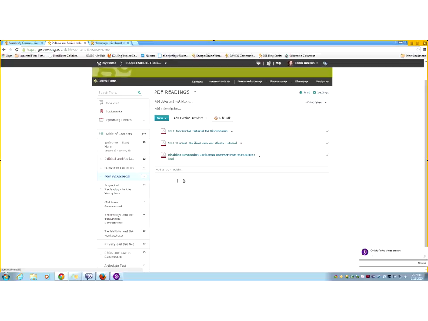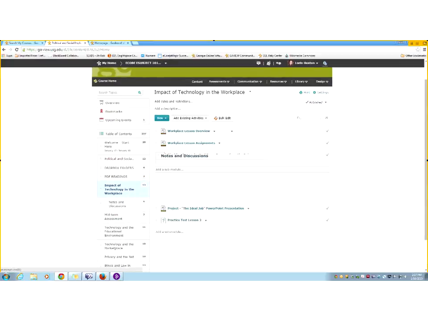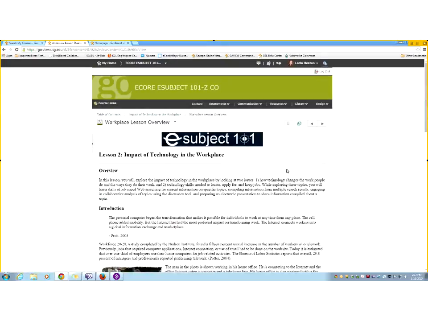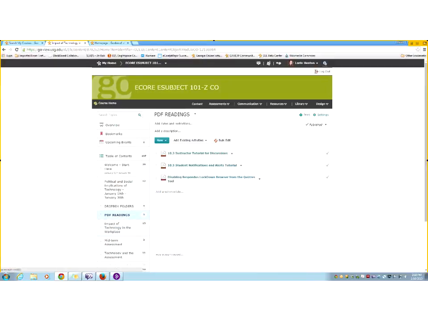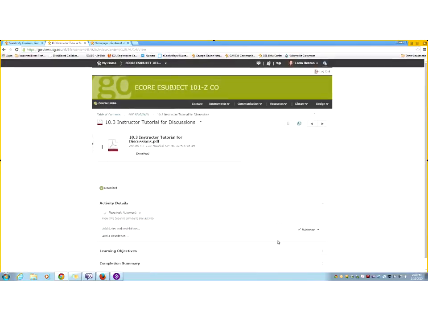Previously, you may have noticed that if a PDF was included in your content, it would open nicely right in the content window, similarly to an HTML file. So the PDF would have opened something like this, except of course it would have been a PDF. Now what you'll notice, and I'm sure your students are noticing this as well, is that these PDF files are no longer going to open nicely in the content window. They're going to be prompted to download them.